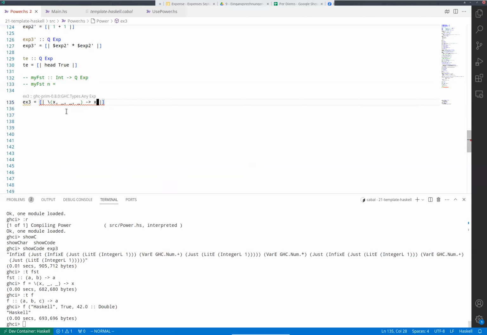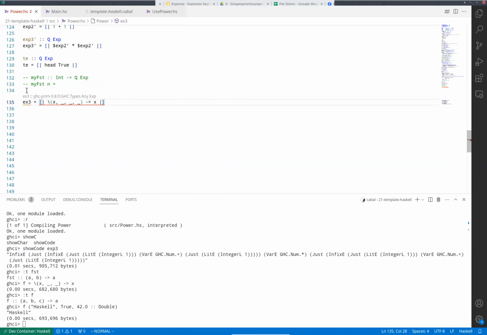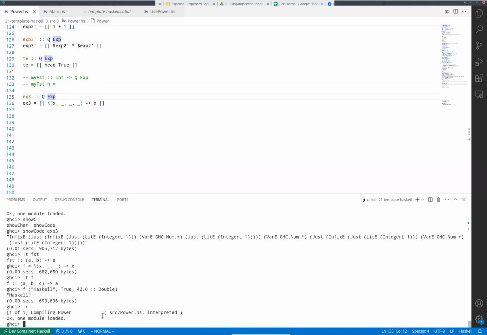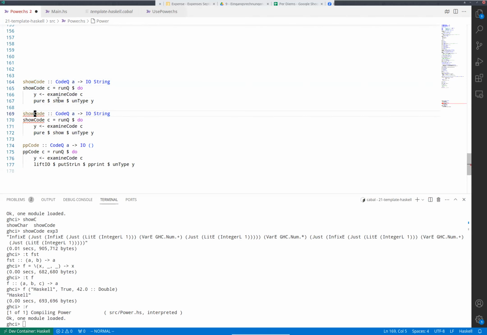Okay. Why is that? Ugh. Okay, fine. I think this show code now doesn't work because I must just use this. Sorry, I need just a variation of this here. Exp.